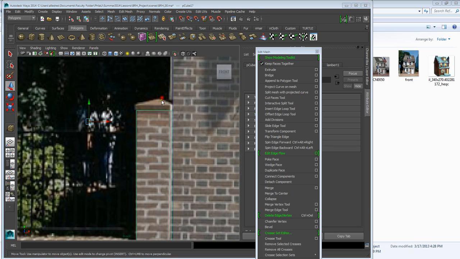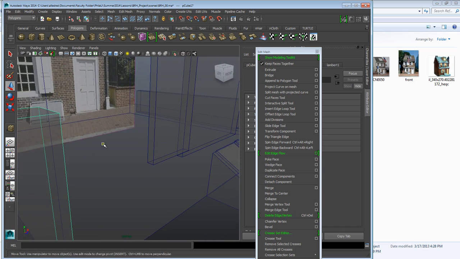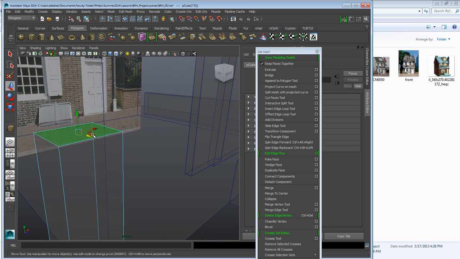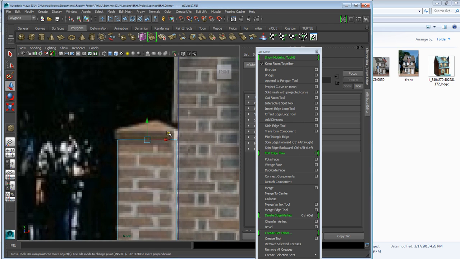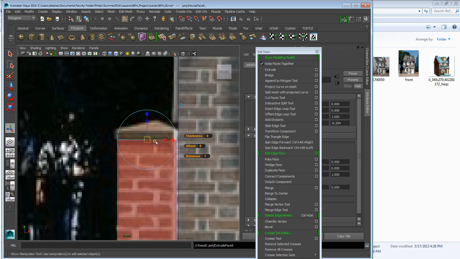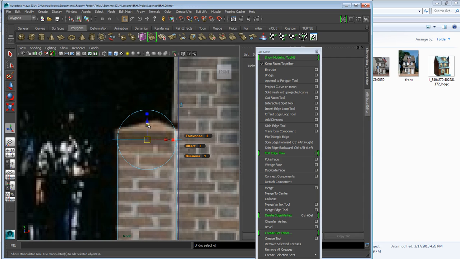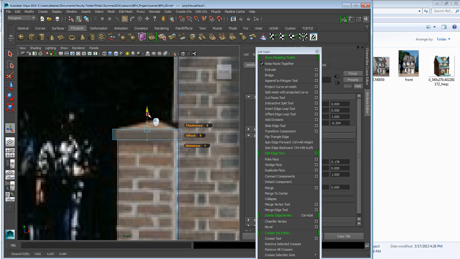So I'm going to go into my perspective. I'm going to select this face. I can go back into my front viewport here. And for that, I'm going to use my extrusion technique. If it's going to be one piece, I need to extrude it out like so, a little bit, like this. Then I'm going to do a second extrusion that's going to move it up in this direction.